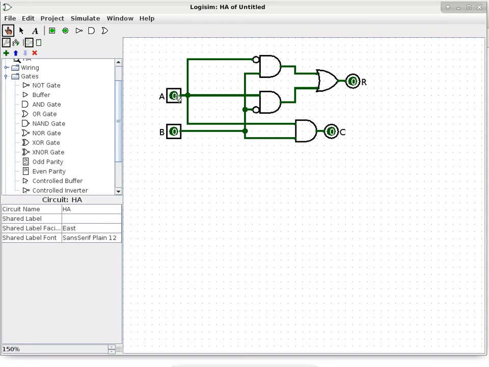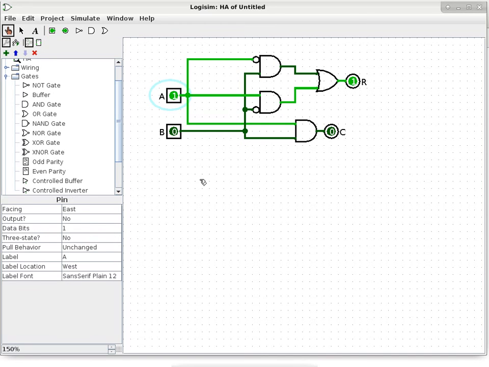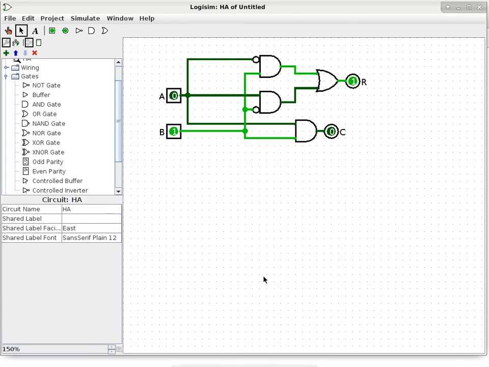Okay. 1 plus 0 has a result of 1 and a carry of 0. Yes. 1 plus 1 has a result of 0 but a carry of 1. Yes. 0 plus 1 has a result of 1 but a carry of 0. Yes. We have just tested all 4 cases. They all work. Are we doing okay so far?